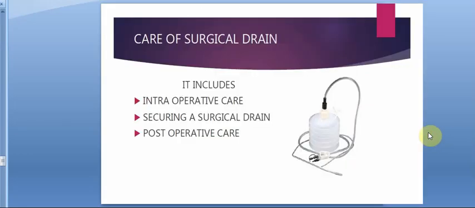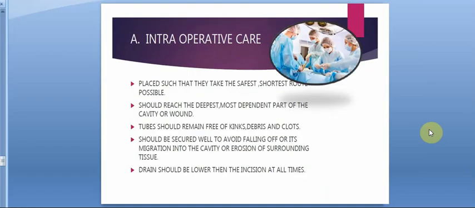Next is care of the surgical drain. How do you take care of a surgical drain? Most of the time, you have to provide adequate care whenever the patient is on a drain. First of all, when inserting the drain, which is usually done by surgeons, it should be done safely. The surgeon has to ensure it is done in an aseptic, sterile manner whenever they introduce drains.